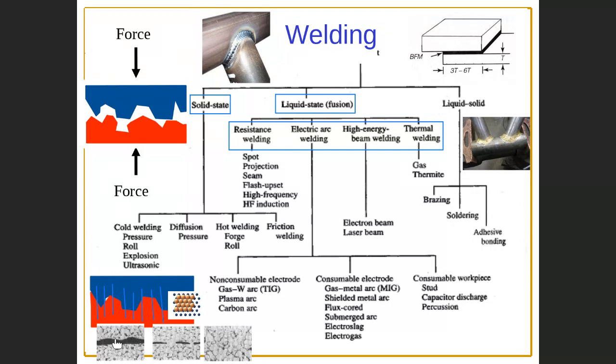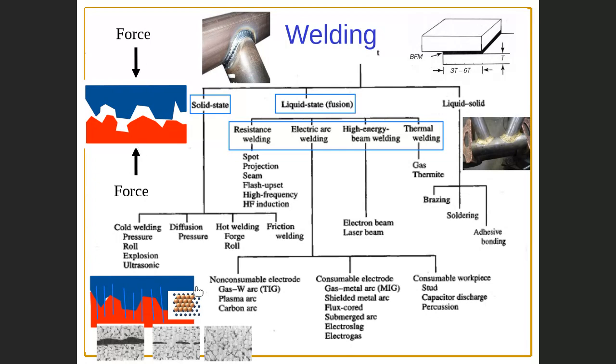Then you can see that initially, under the microscope, when you apply pressure and look at the surface, you find a little gap. Even though it is very small, you find a gap here. When you leave it for a while, atoms migrate from up to down and down to up. The materials diffuse into each other, and finally full diffusion happens, and you get the two materials welded, as you can see. This we call solid state welding.